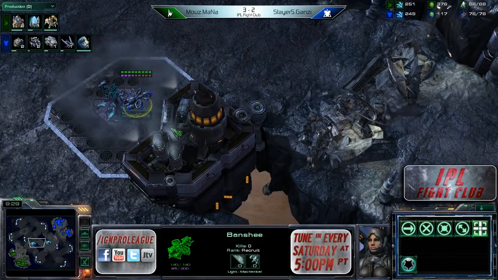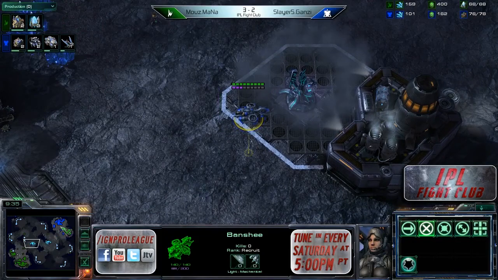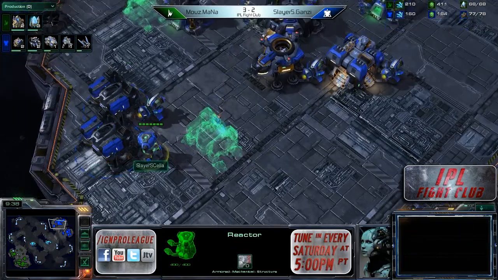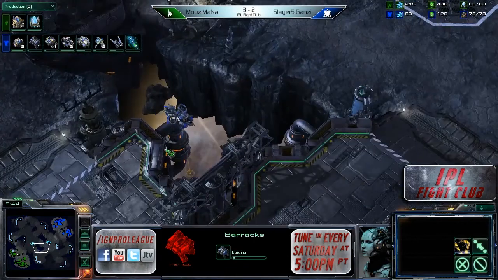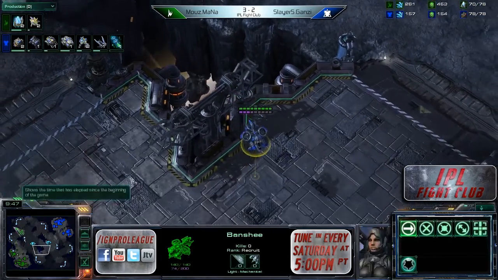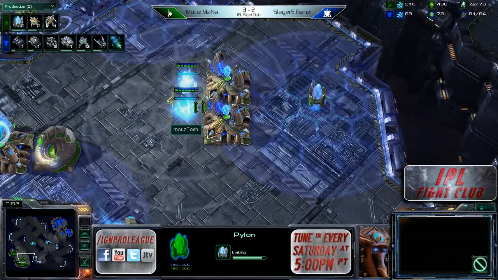Again, though, there it is. Same unit composition, you called it, as we have Siege Tanks and Ravens coming out on top of that pretty big Marine force. Yep, that is correct. Another engineering bay and a barracks going down, so he's going to try to get some sort of +1 probably with this as well, just to make it extra powerful.